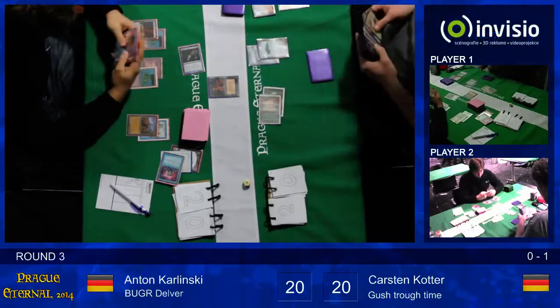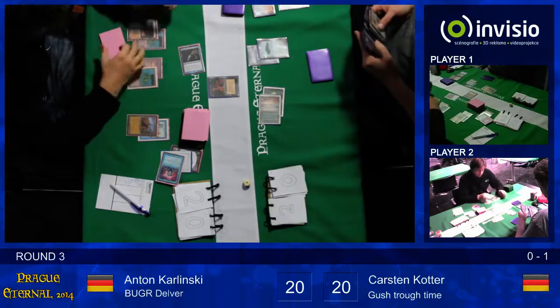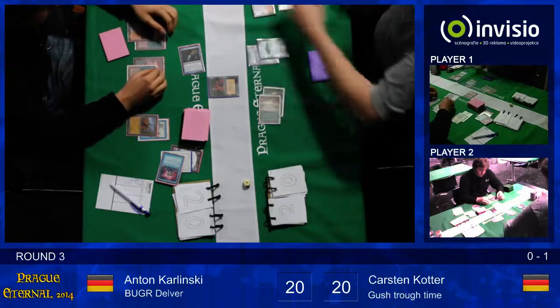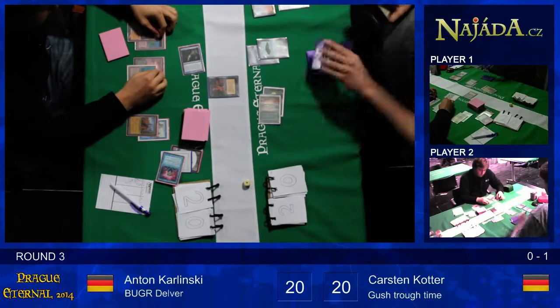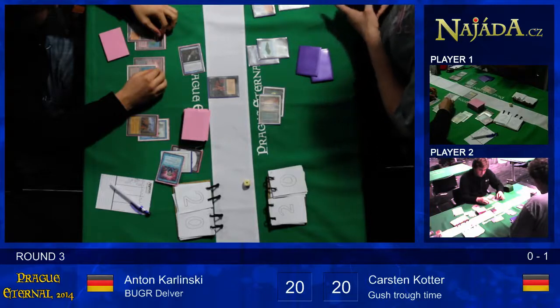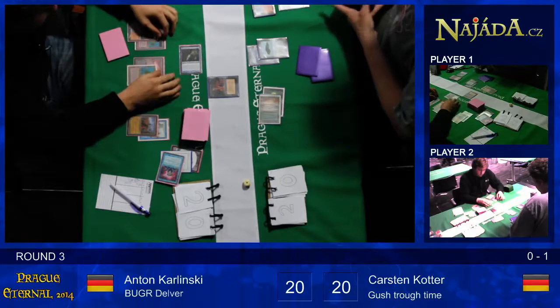Here's the Demonic Tutor, which he correctly doesn't counter because he can just counter whatever he finds, and it forces him to spend more mana. If he didn't have the Force, it would be... sorry, that doesn't make sense.